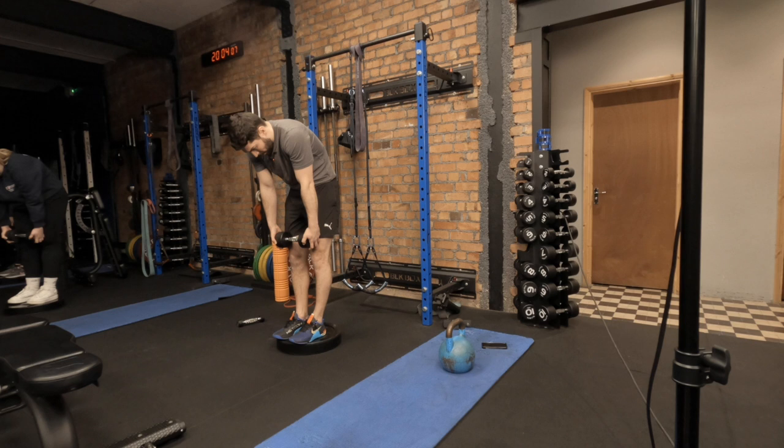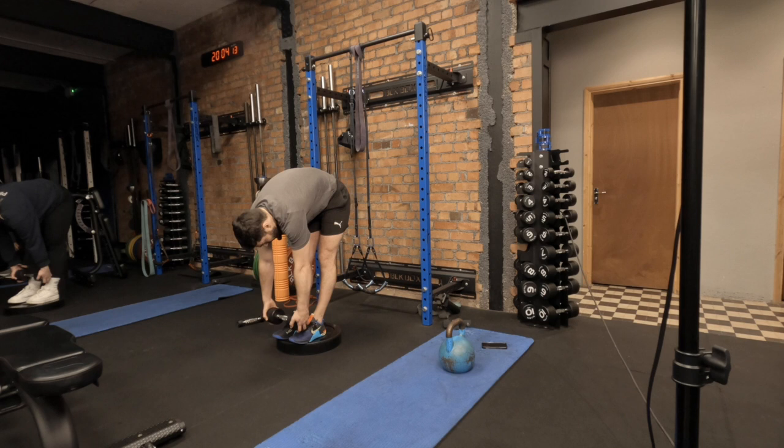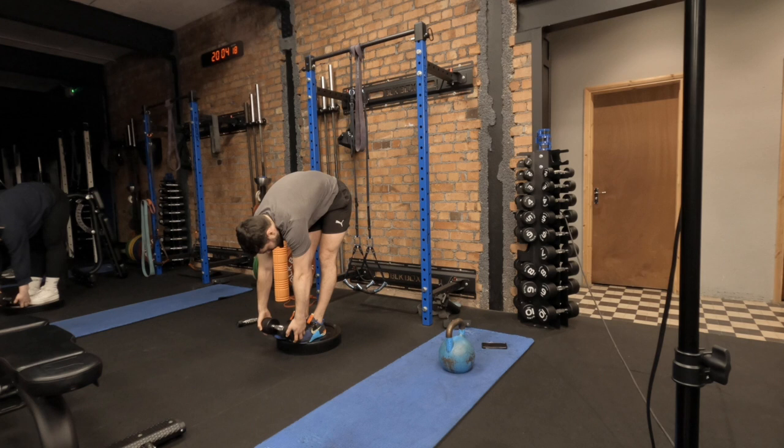Dumbbell passing the knee line, slowly round to the mid back. Lower back starts to round. You reach the dumbbell out, round toes. Okay, and then slowly bring yourself back to the top position.